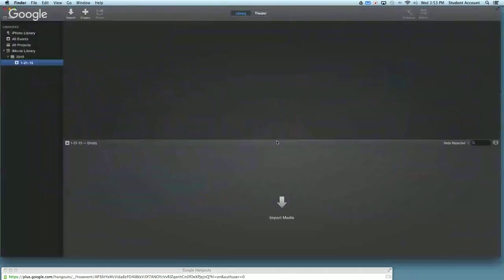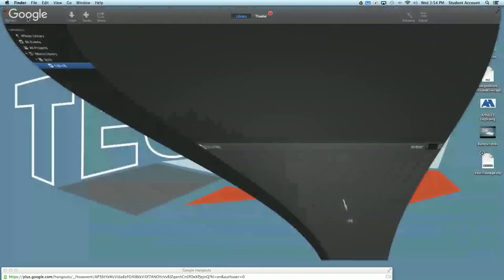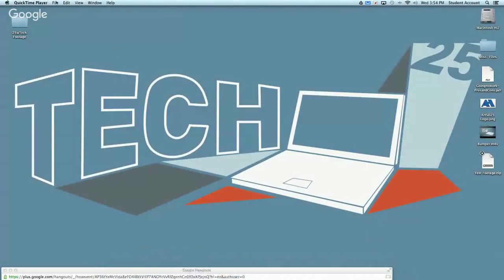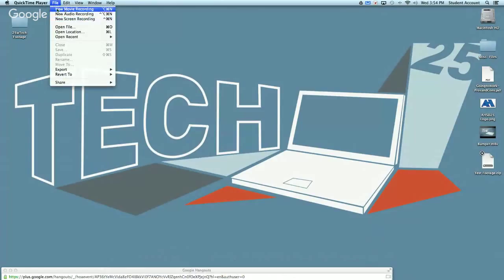And remember, last time I talked about a couple other ways of capturing footage. One being opening QuickTime Player and using File to do either a new movie, which uses the camera built into your computer, a new audio recording using the microphone built into your computer, or this new screen recording, which will record every single thing that happens on your screen, as well as the audio, your voiceover, you talking and explaining.